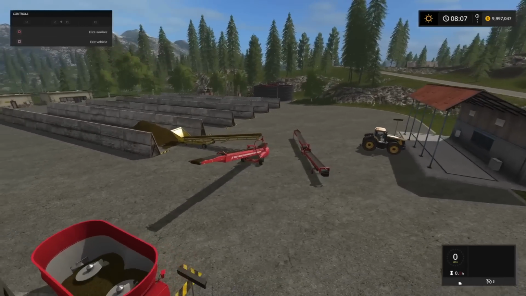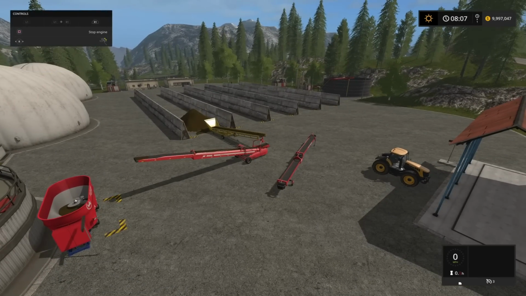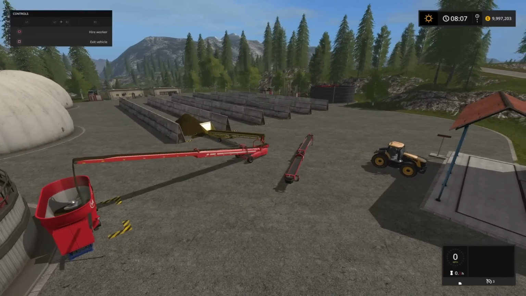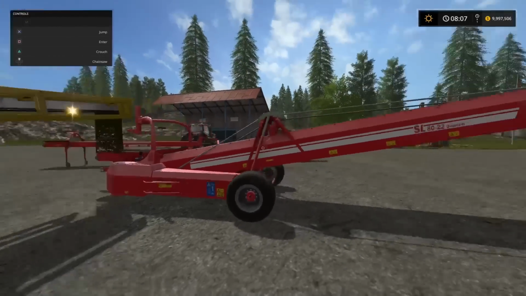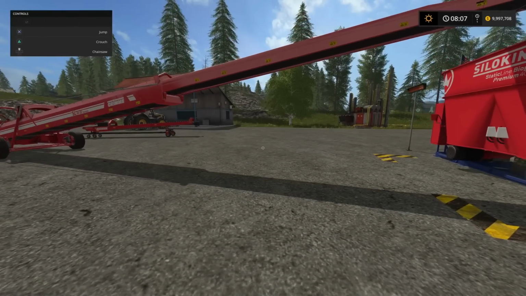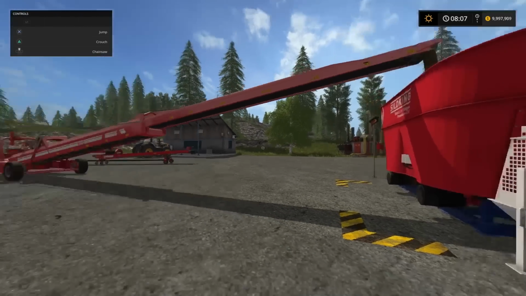Now once I get over that trigger point, that will automatically start unloading. It will look a bit unrealistic to start off with, like so. If I can extend it a little bit further out, it goes over the digester, and away we go. So now, because that's got something to unload onto, I could have unloaded onto the ground if I wanted to, just dumped it all on the ground, but now it's automatically going into the digester.